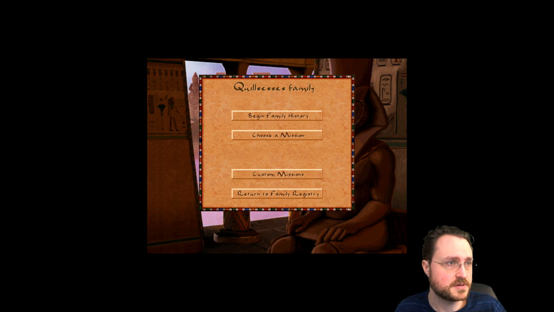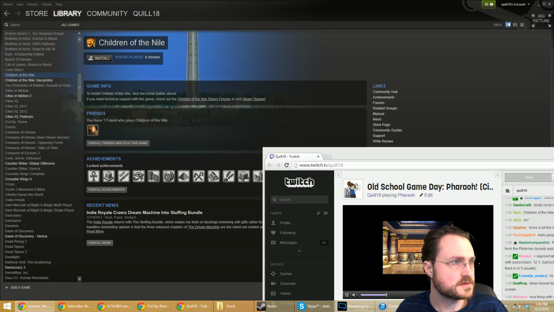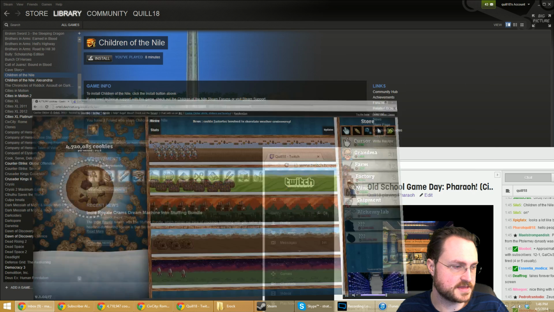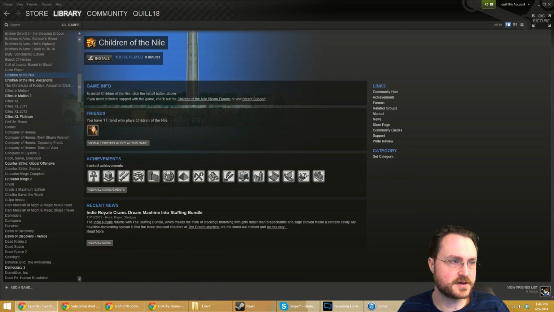Oh, I don't have my chat up. So let me bring that up here so everyone can see everything. Again, I keep losing my actual chat here. My bad, guys. That's not it. That's Cookie Clicker. There we go. Oh, because I'm clicking on it while I've got the other thing up. Okay.